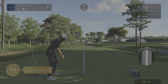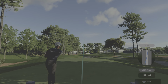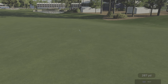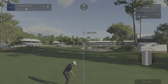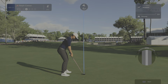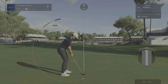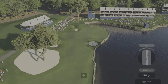Ideally, players want to take their tee shots from right to left. Start off that fairway bunker and move it left back in the fairway. Anything down the left-hand side can get caught up into those trees and really cause players issues with their layup. You find the fairway, now you have a massive decision to make. Go for it or bail out to the left, thinking that's the safe play. It really is not. You have to be brave and try and find this green with your second shot. If not, it could come up and bite you.